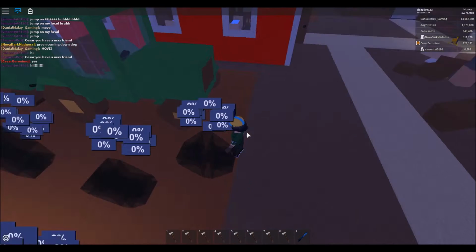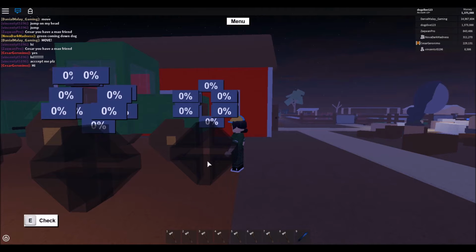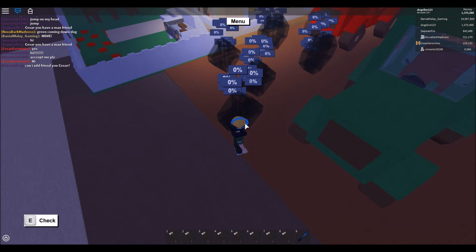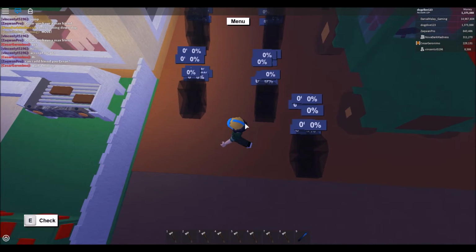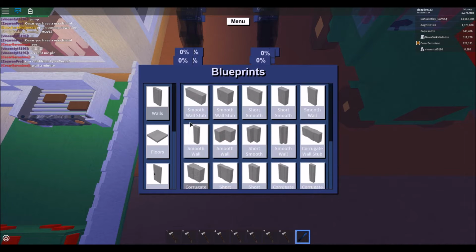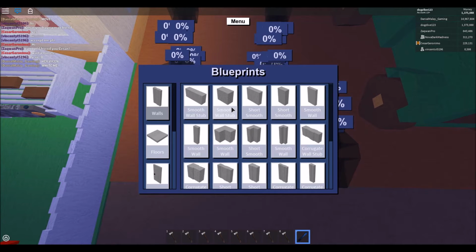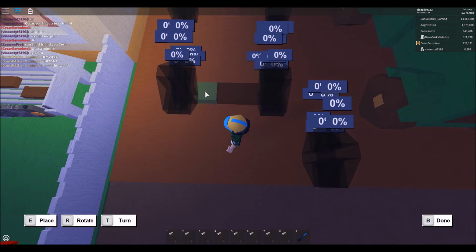Right. So that's how you make the first wheel. Now in the middle, place two teeny floors and make sure to colour them in gold, and colour the outer wheel with brown wood. Now once you've done that, the measuring distance between these two wheels is 6 studs, so to measure that out, go and get a wall blueprint. So place a smooth wall blueprint down, which is 4 units long, and then go and get a smooth wall stub or a small floor, and then place that there.